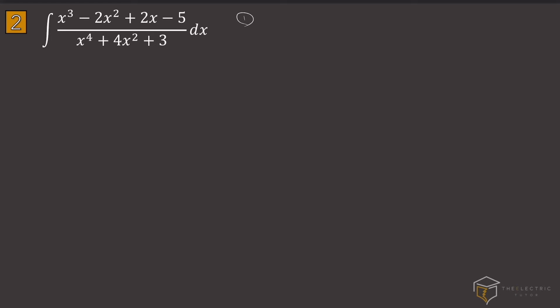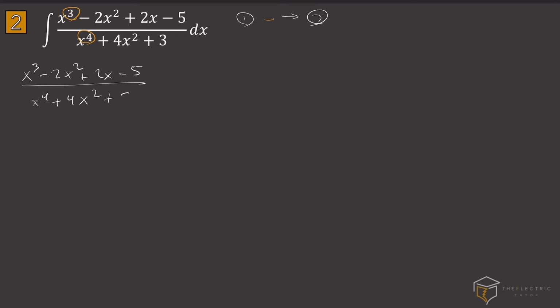Step one being, is this proper or improper? We can see a degree 4 in the numerator, which is higher than the degree of the numerator. Therefore, it is proper. Okay, so we can move on to step 2, which is to verify the denominator. Can we factor out that denominator? So I'm going to write down the numerator over here.